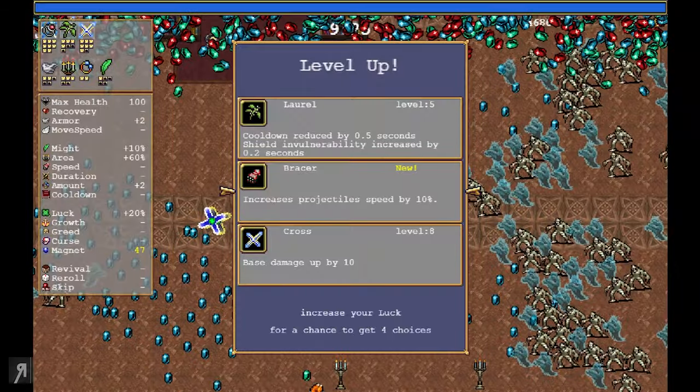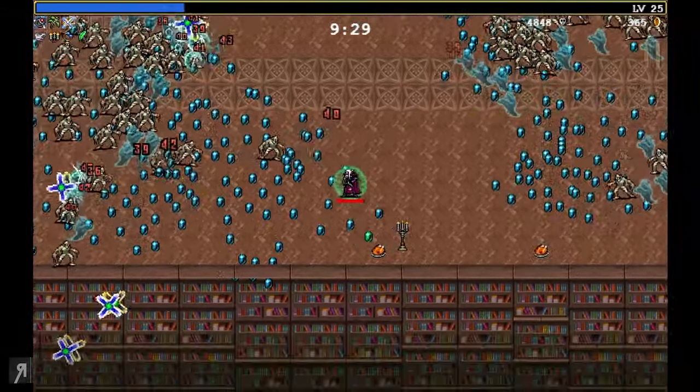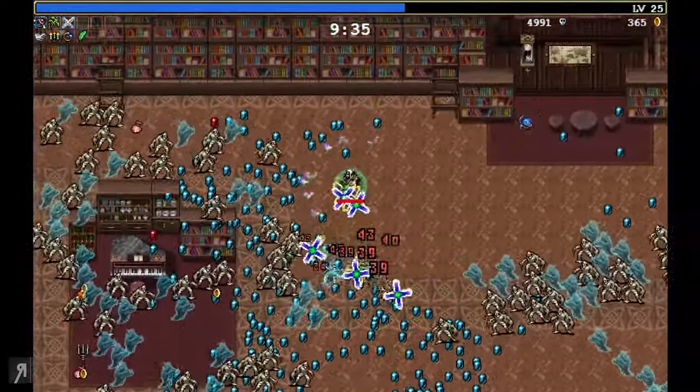Okay, let me just move in here. Okay, increase projectile speed. There's the cross, the last cross level up. Level 8, I believe, is the last one, I think. I could be wrong about that. And then you get the evolution.